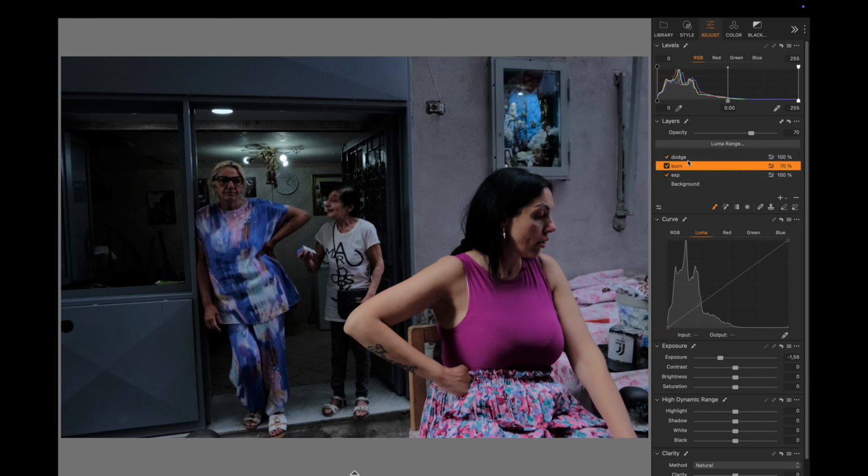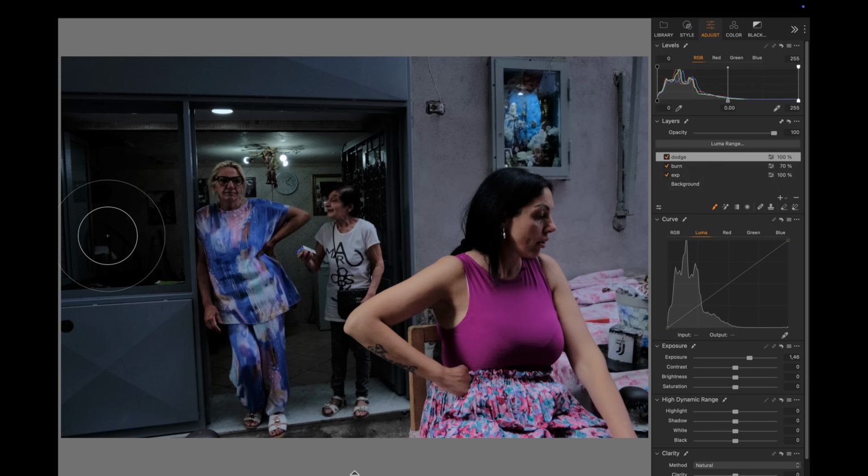That's it. That's all I needed. Maybe also a little bit on the arm here, it's very bright. And that's it. Now dodge. This is a little bit more important. I want to raise the exposure a little bit on the women without losing the mood again.